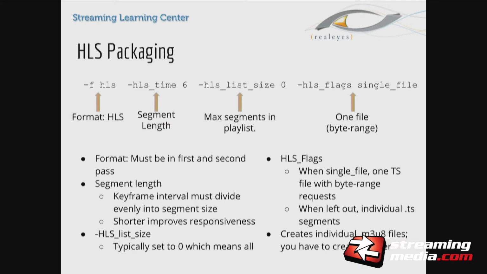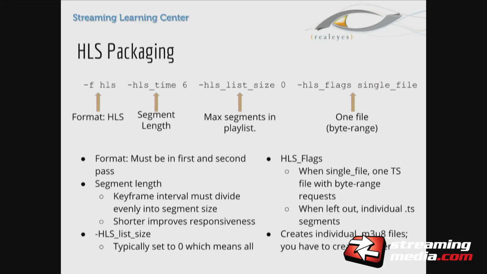Okay, we want to send our file to HLS players. This is how you do it. Basically, what you're doing is your dash format, or dash F, that tells FFmpeg to create HLS files. Again, there's probably 60 HLS commands depending on what you're doing: captioning, DRM, all that stuff. But if you just use these 3, you're setting your segment length. Obviously, you want that to be a multiple of your keyframe interval. You're setting the maximum segments in playlists. David could tell you why that's important.